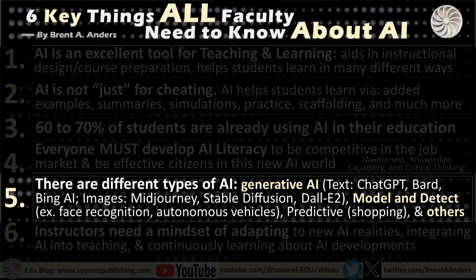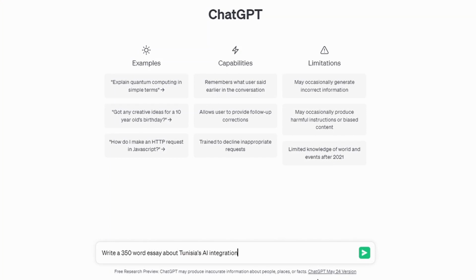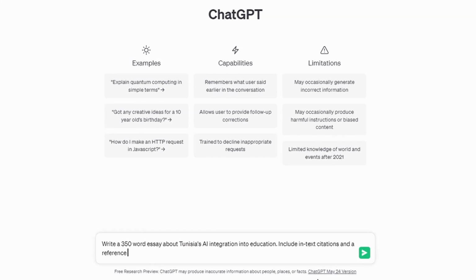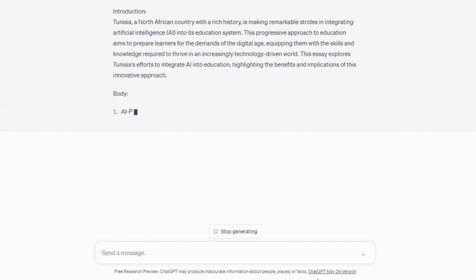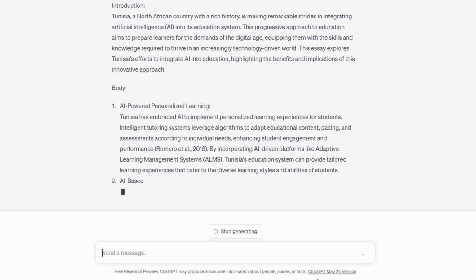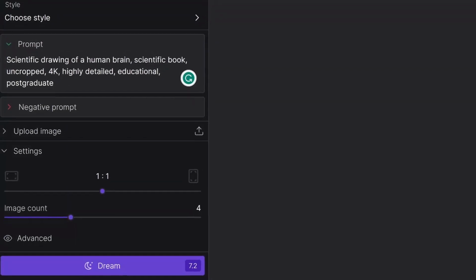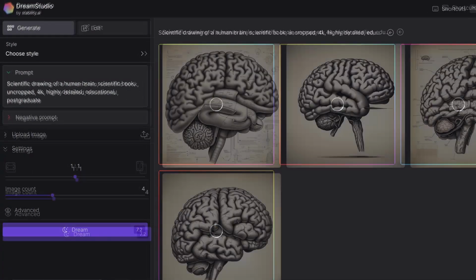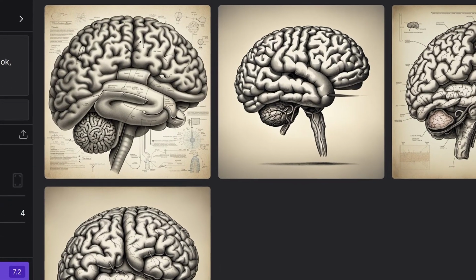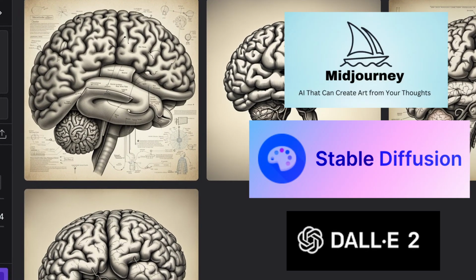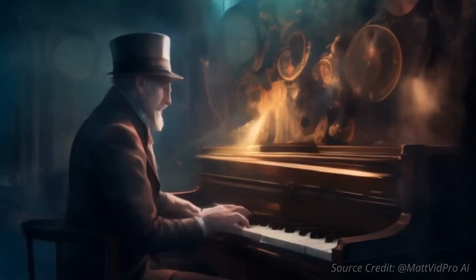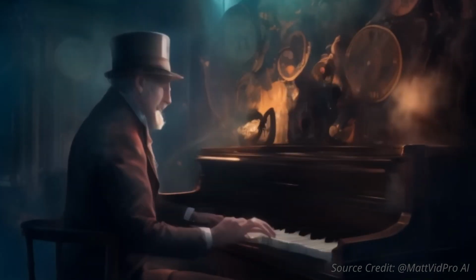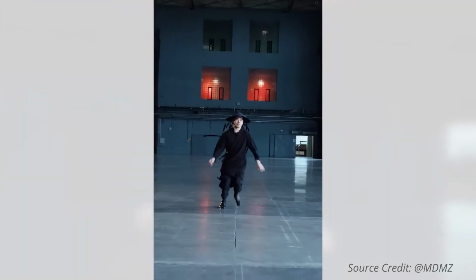The fifth one is that there are different types of AIs. This means that there are different systems in place, such as generative AI, which, as an example for text, would be things like ChatGPT, Bard, Bing AI. Those are all text generative AIs, meaning that you can pose questions, ask it to create text for you, and it'll do it. There's images that can be done with generative AI, such as creating different types of graphics through AI tools such as Midjourney, Stable Diffusion, DALL-E. There's lots of different ways that images can be generated, all through text to images. There's also, of course, text to video that can be created, and all that is being developed as well.